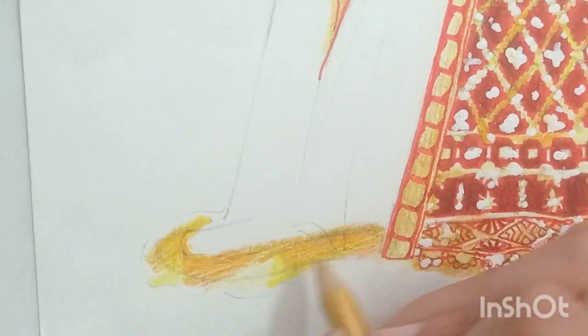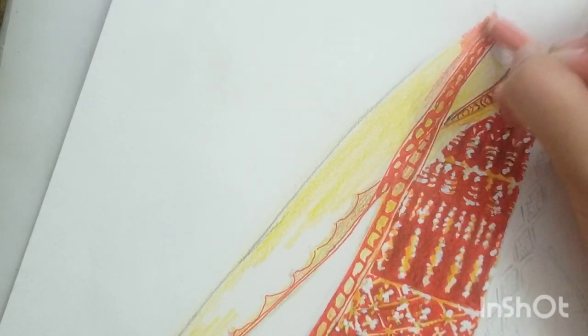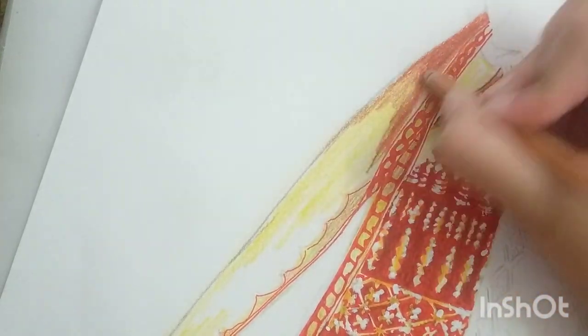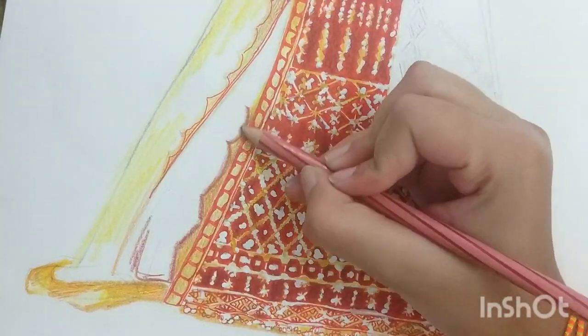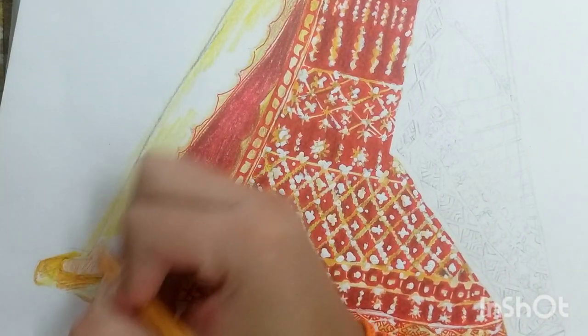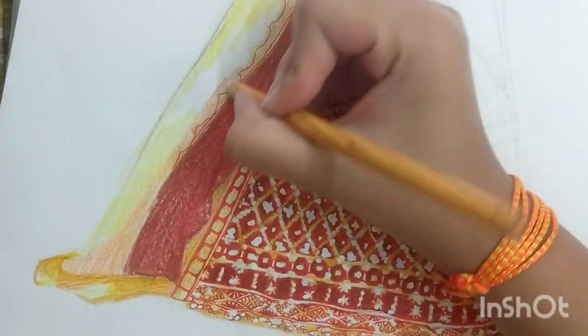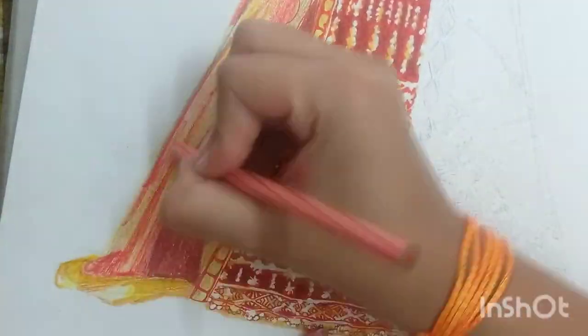In the dupatta there is kind of an orangish shade, so we are filling it with yellow and then doing red over it to make the shade look lighter and brighter, plus some brown color. Then drawing the border and adding red color again. Smudge it well — use tissue if needed. Adding more red over there, making folds also — draw the fold line and then merge.